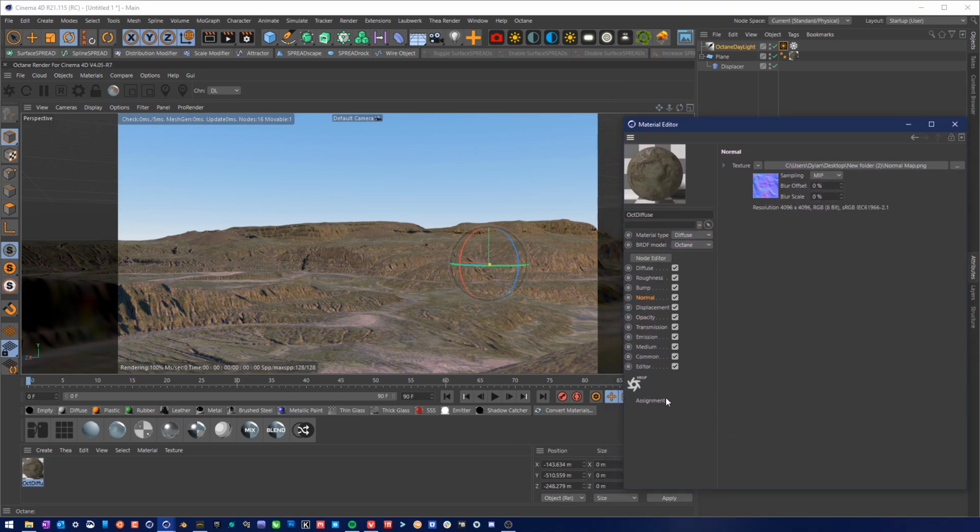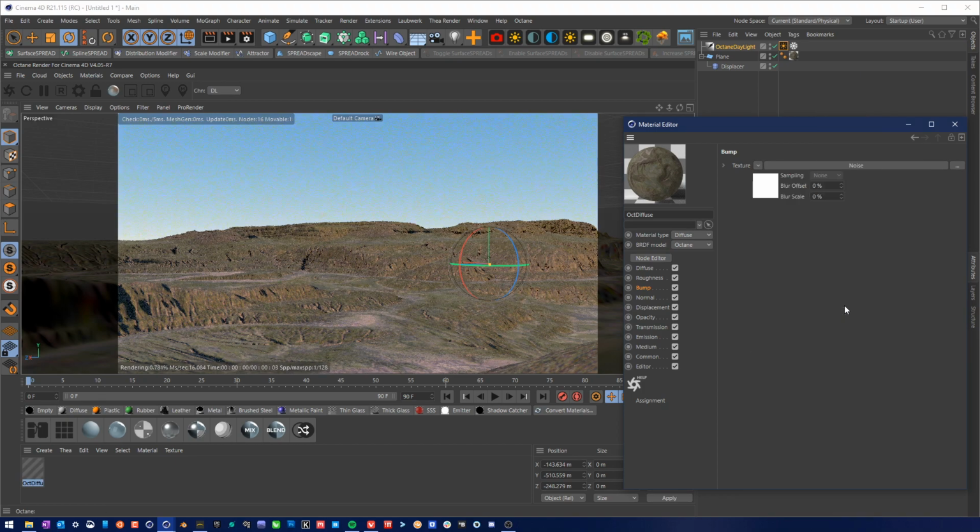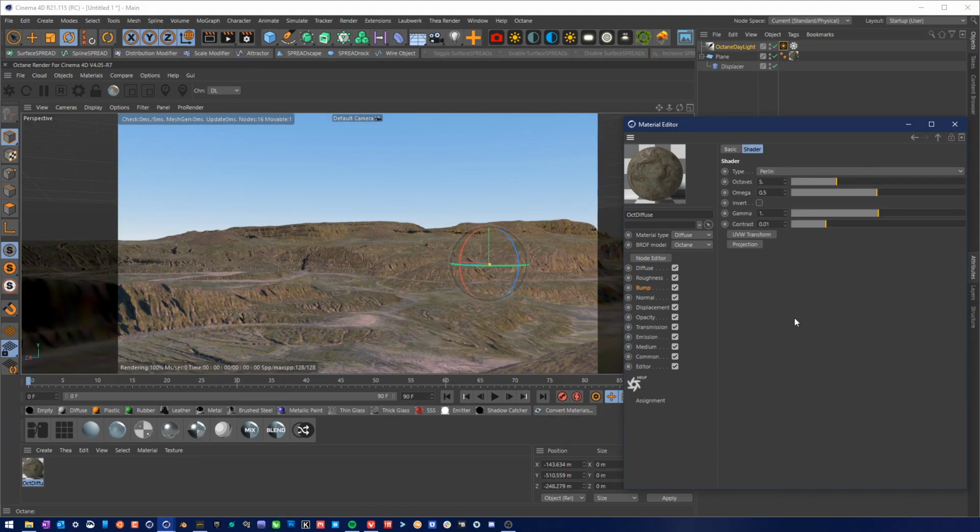All right. Now the next thing after this is we still have really barren details in our landscape. Even though the overall shape is nice, the color map is actually not too bad, in my opinion. We need to add a little bit more detail, specifically in the bump. So let's go to our bump and add an Octane noise. The reason why I'm using an Octane noise is because C4D's noises tend to repeat, and I don't like that. Octane's don't.